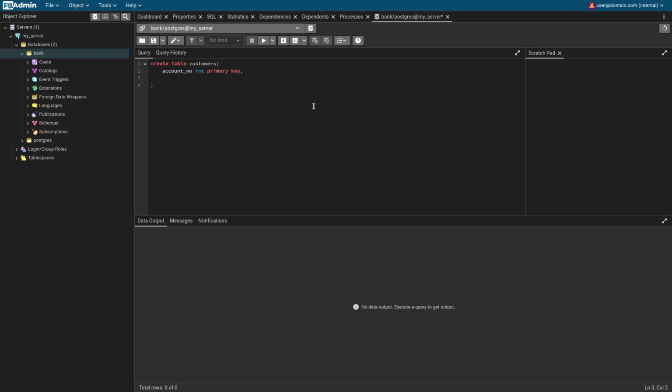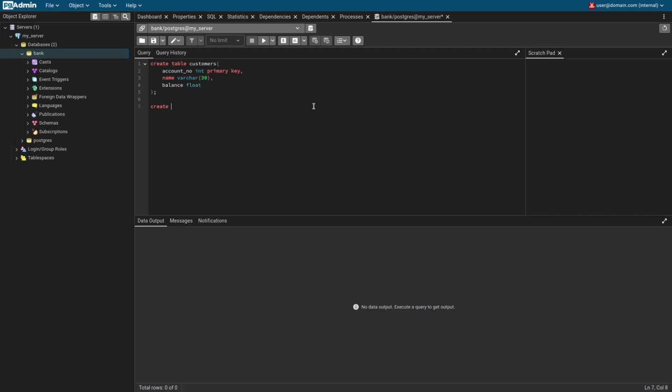The primary key will make each row unique. We'll add another column, name, which will be varchar(30), which will store the name of the customers. And we will write another column, balance, that will be of type float.